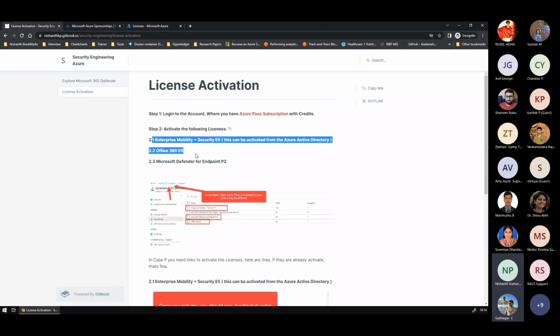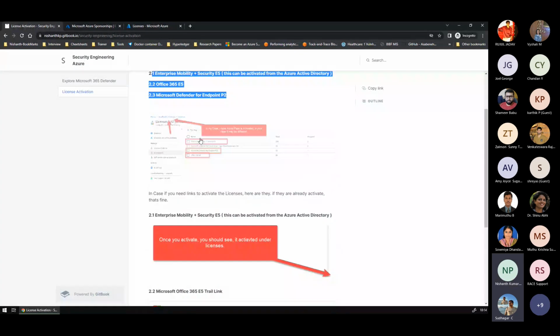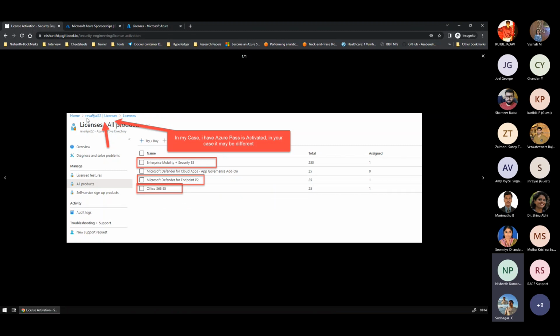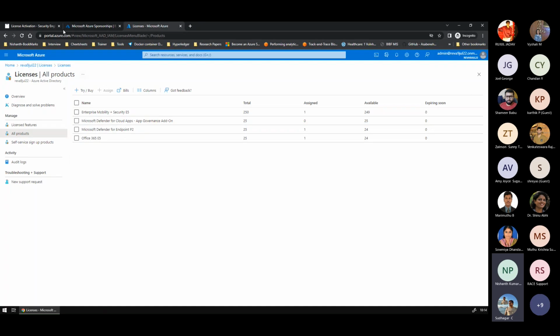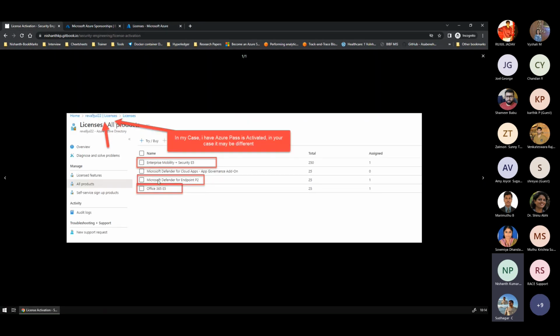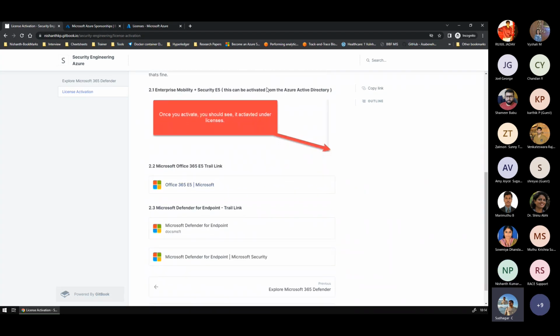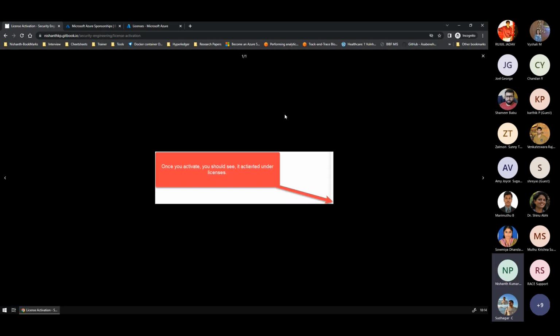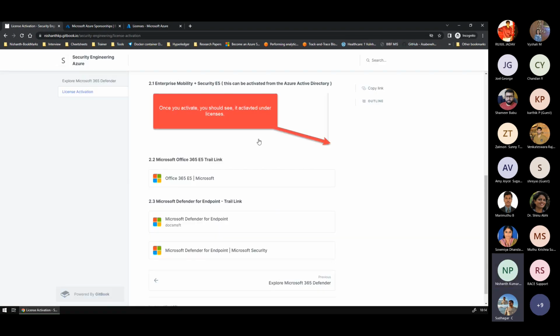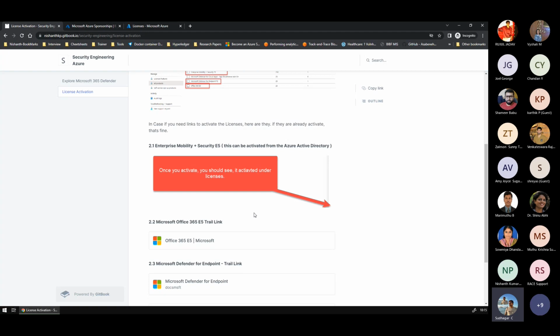Excellent, so these three are done. Because in my Reva 9th July 2022 directory I have money, in that directory I have activated three licenses.